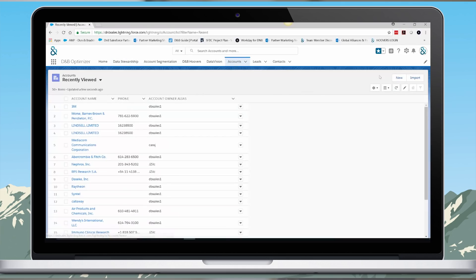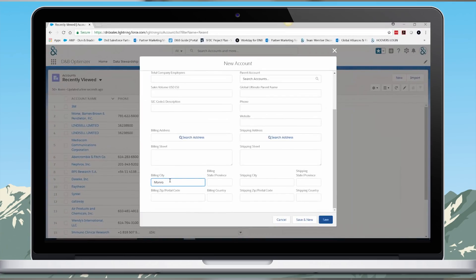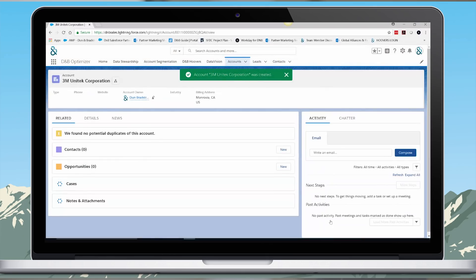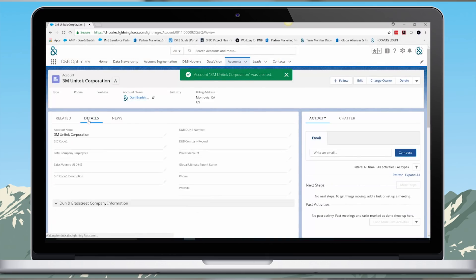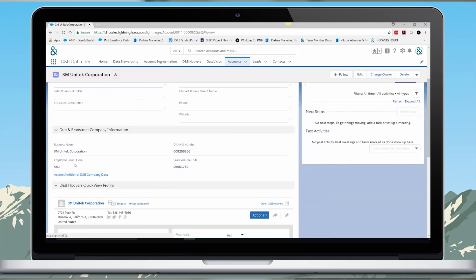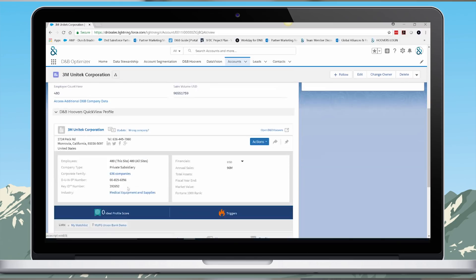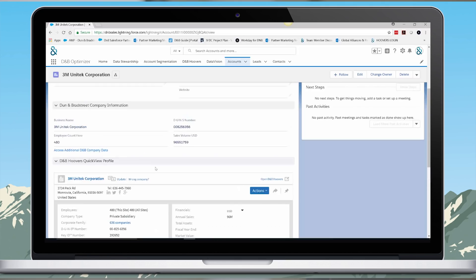Let's create a new account. As few as four fields can return a successful match, saving precious seller and admin time. Here's a look at some fields you'll see, including DUNS number, industry, employee count, and more. You can use workflow rules to overwrite or fill in your blank fields. You'll see the same intelligence on your leads as well. This data is automatically cleansed bi-weekly or anytime on demand to help prioritize high-value accounts and make more confident decisions.